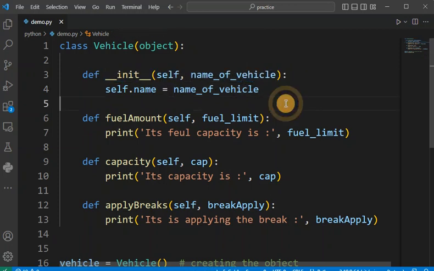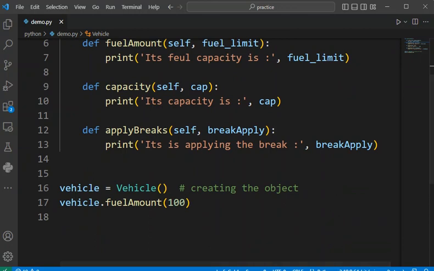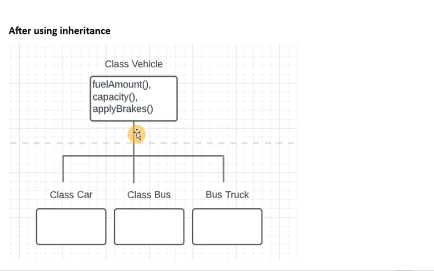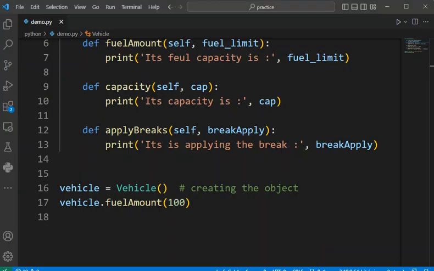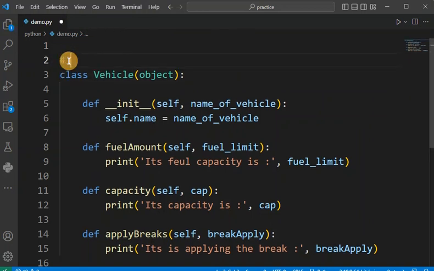Now let me create one object of this. As per our previous example in the diagram, this class can have three different child classes: car, bus, and truck. It was typed by mistake as bus and vehicle; it is actually the truck class. Now let me show you. I'm going to create three child classes out of this parent class. You can see this is the parent class.